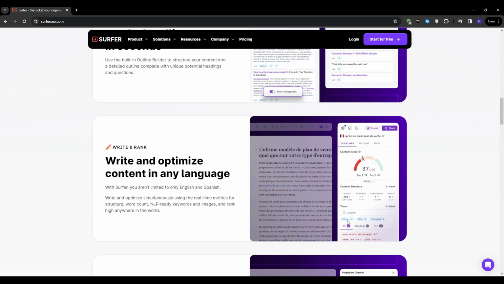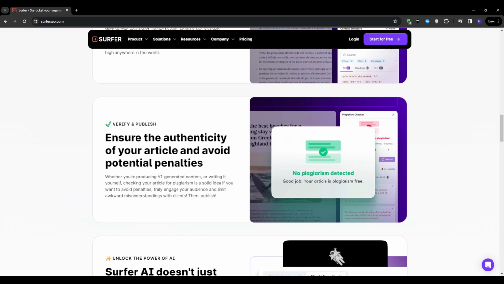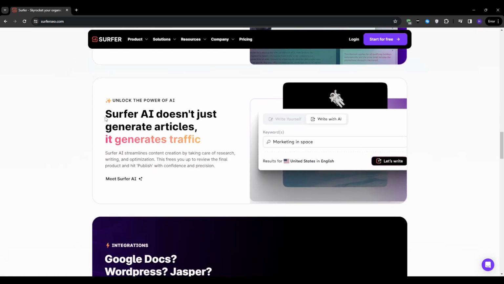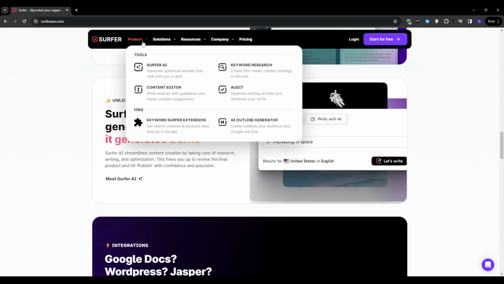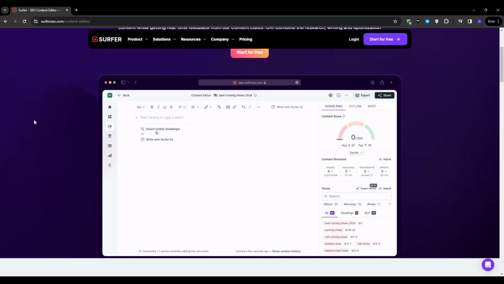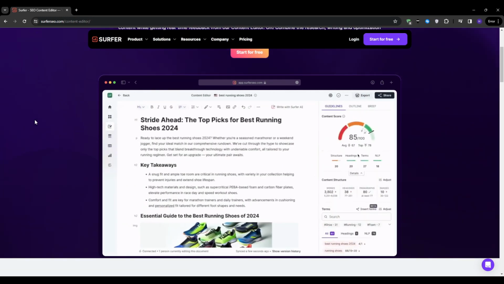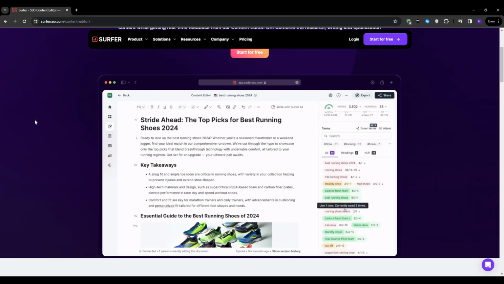This tool also leverages advanced AI technology to create optimized content from scratch. However, the way that works best for me is to use it to supplement my own writing. Now let's talk about the most prominent feature here, the content editor. This one is a unique selling point of SurferSEO and the compelling reason why you'll want to sign up for a paid account. With the content editor, you can take your existing content and optimize it to absolute perfection, ensuring that it's fully aligned with your target keywords, ranking factors, and best practices.